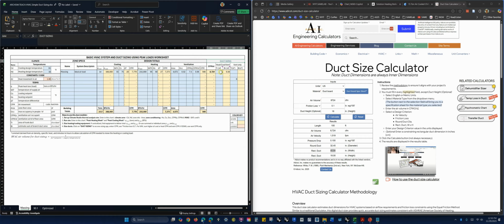So that's our trunk. Now remember, the trunk is coming off of our air handler, and all of the air for the zones, or for several zones, however we get this set up, is coming down the trunk, and then I'm going to branch off of that into individual registers or different zones. And so there's a rule of thumb by which we take the trunk duct and multiply it times 1.2 to get the total, the sum of all the branch ducts. So think about it, you've got an amount of air moving in a trunk. You're going to branch off of that to deliver it to the individual rooms. It's going to be the same amount of air.